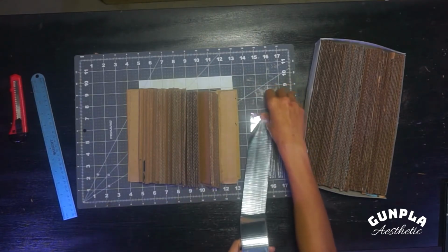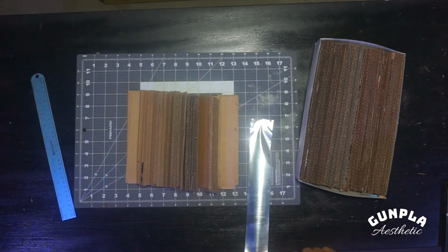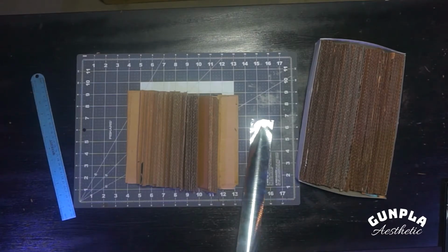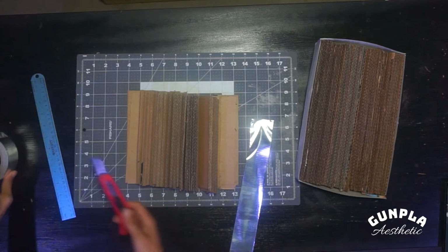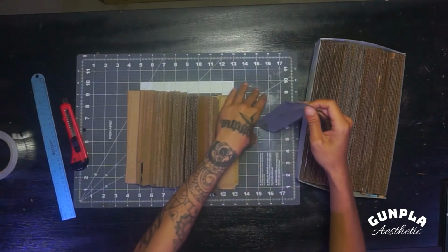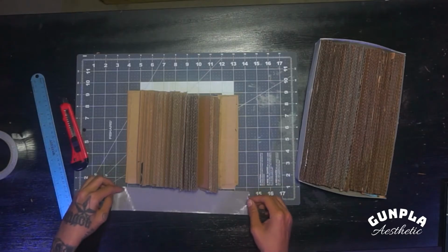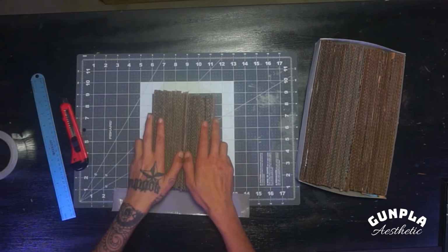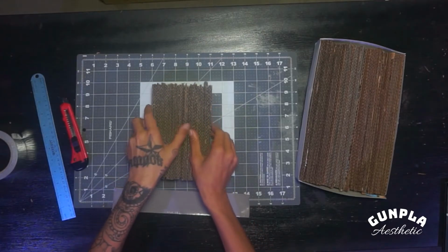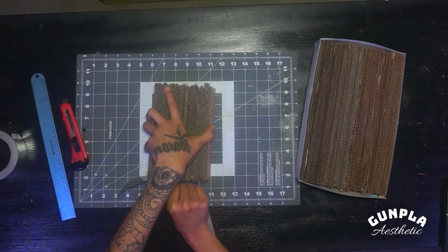Get my duct tape to cut a strip out just to start it. Please be careful. Carefully tape this up as tight as I can. I have one corner flat. Take my tape and just wrap it around.